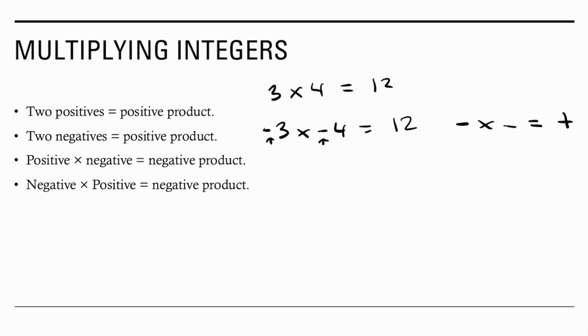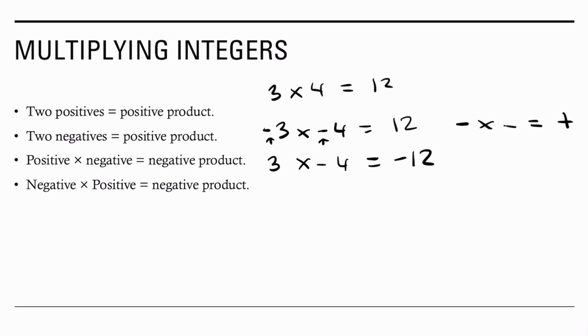And so the other two options are both kind of the same. Remember, it's commutative. If we've got a number multiplied by another number, it doesn't matter which one comes first. So then when we've got a positive multiplied by a negative, we get a negative product. So you could think of 3 times negative 4. So 3 times 4 is 12, and then we've got that negative sign. We've only got one of them, so they don't cancel, which will mean that it was negative 12.